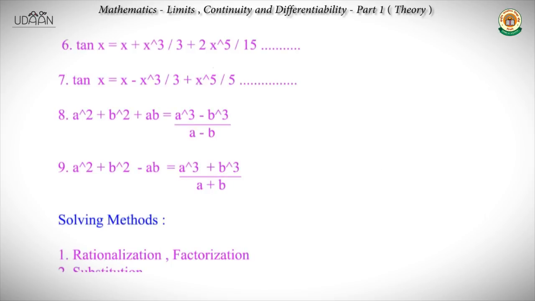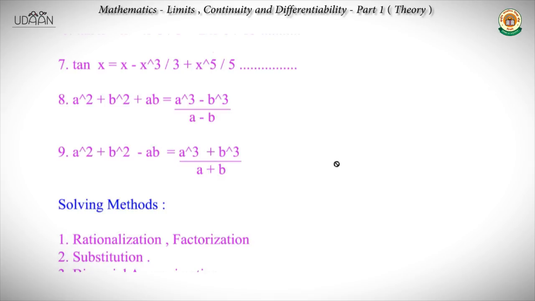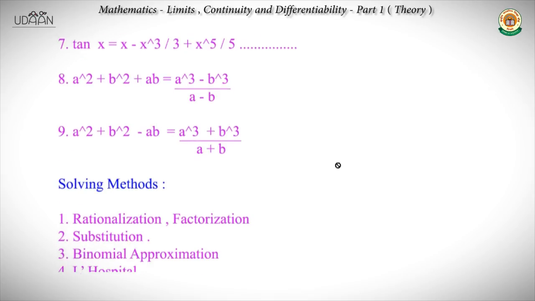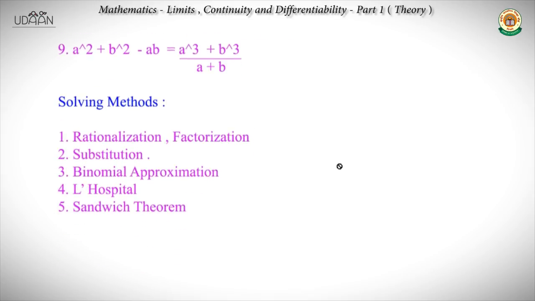Here are some other results that you should remember. Sixth one is tan x, seventh is tan inverse x. Similarly, you can make use of the 8th and 9th expressions for simplification of the question. Here are some standard methods to solve limits questions, which are rationalization, factorization, substitution, binomial approximation, L'Hospital and sandwich theorem.